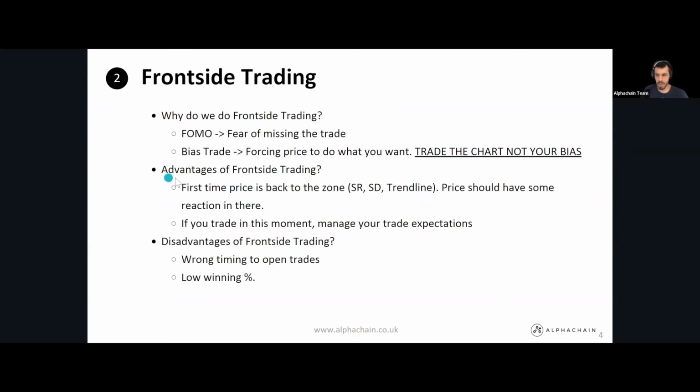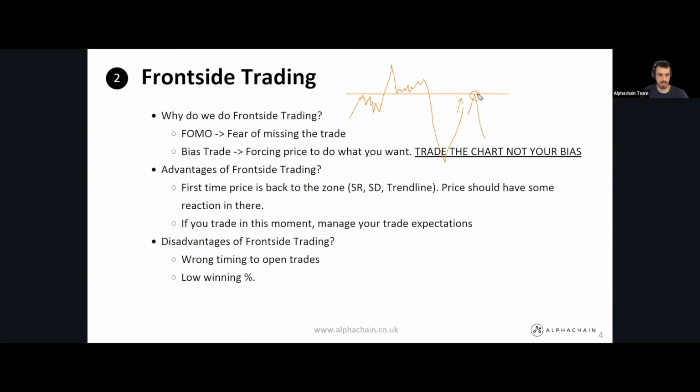One of the advantages of the front side, especially when price is approaching an important level of structure, for example, support and resistance in a higher time frame or an important trend line, is that sometimes price will just react from there one time. Let's pretend that we have this level in here. Okay, this was a support, a resistance, then becomes support, whatever. And then when price is coming back in here, sometimes price is just going to react there really fast and then reverse. And in this moment, if we wait for the confirmation, maybe it's too late, we're going to miss a trade.